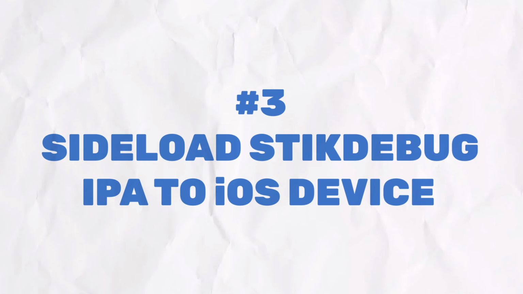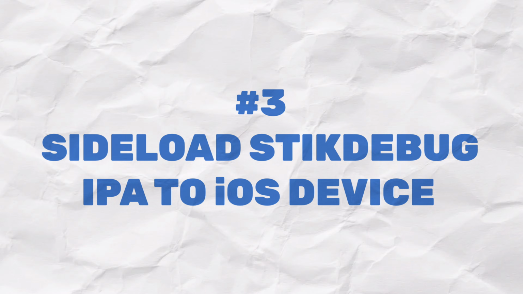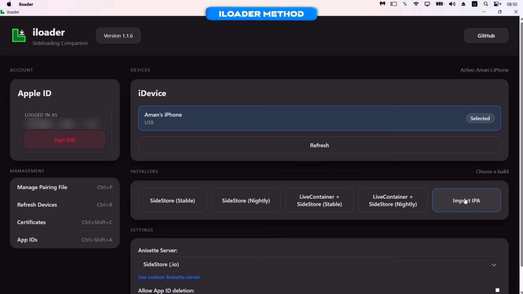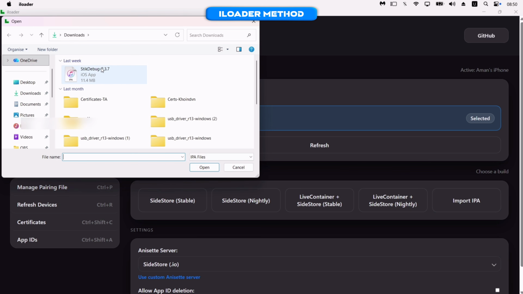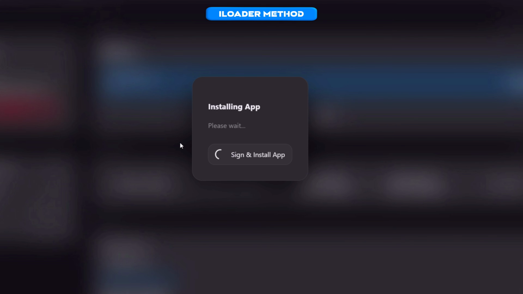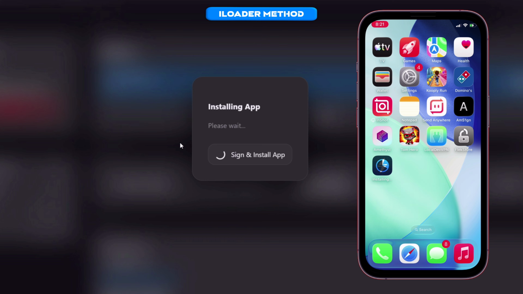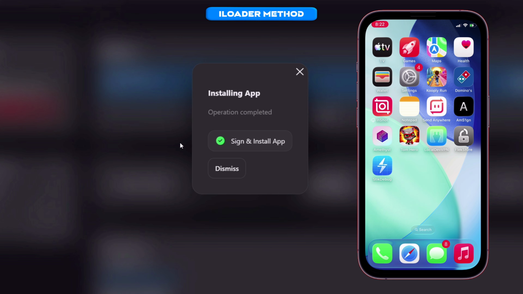Finally, let's sideload the StikDebug app into the iPhone or iPad. To do so, click on the Import IPA option, locate and select the StikDebug IPA file which was downloaded earlier, and click on Open to start the process. Now in just a few seconds, the StikDebug app will be successfully installed on my iPhone.